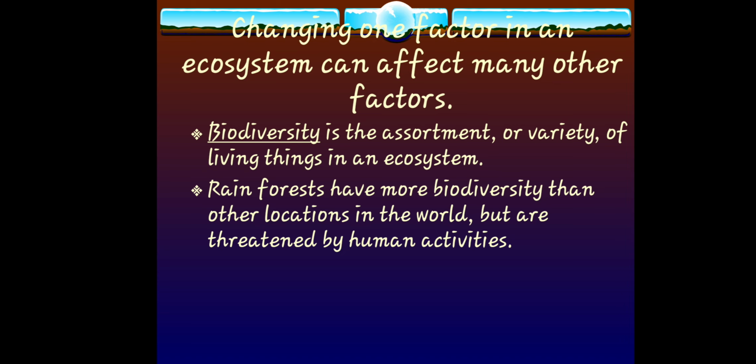So let's proceed now to another topic today, which is that changing one factor in an ecosystem can affect many other factors. With that, biodiversity is in need. Okay, biodiversity is the assortment or the variety of living things in an ecosystem. Rainforests have more biodiversity than other locations in the world, but are threatened by human activity.